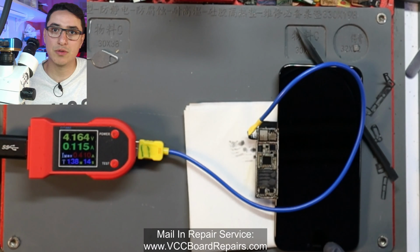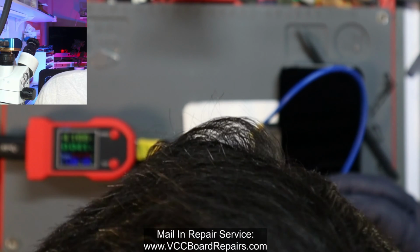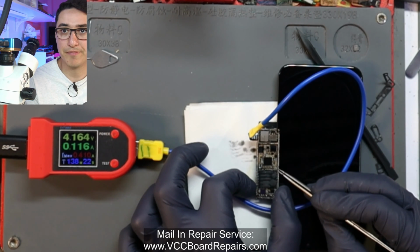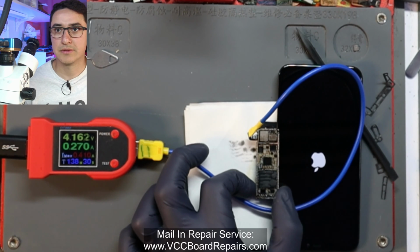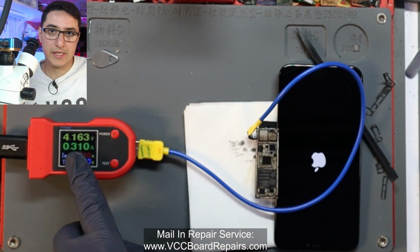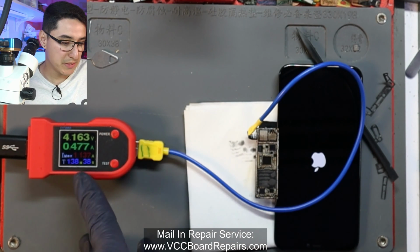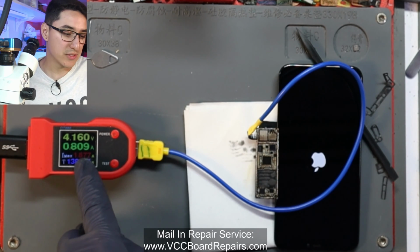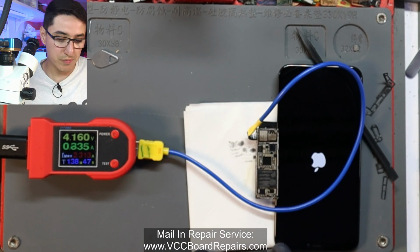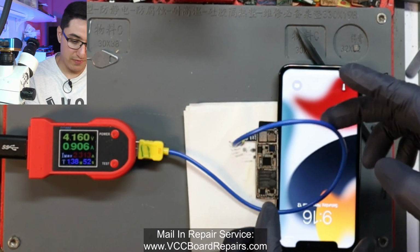Depending on the model, sometimes you have to hold it longer, sometimes not long enough. And I didn't do it right again. One more time. All right, there we go. At least on iPhone 12s, it's a lot pickier than this. What I did the last time is, you see it hangs at 115, and as soon as it starts climbing again, I let go. That seems to work on iPhone 12s, and apparently 11s as well. And there you go, the device booted.